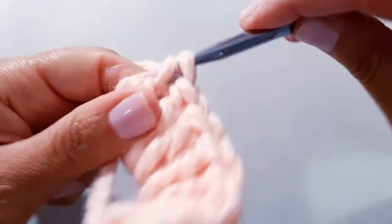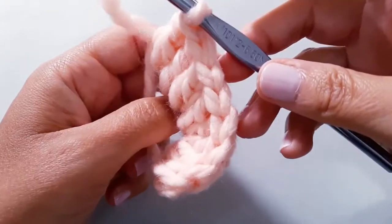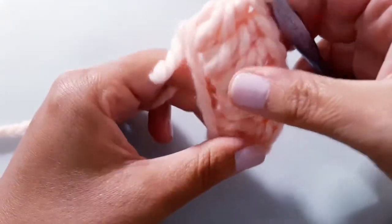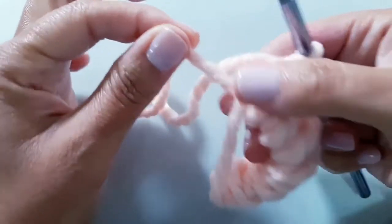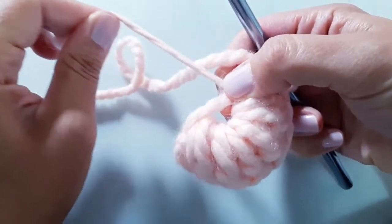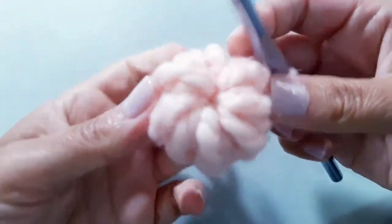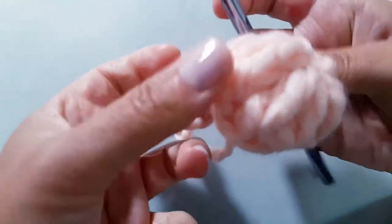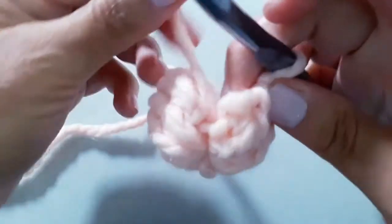This is my very last one. So I've got 8 puff stitches, and you can see it probably looks really funny right about now. My tail is here. So I'm just going to push this out because this is how I want it to round out here. And I want to take this tail, really important, and cinch these close together. So as I pull this tail, see how that cinched it? Now our puff stitches look like the beginning of a ball or a little bell, right? And then I'm just going to ignore that tail there.